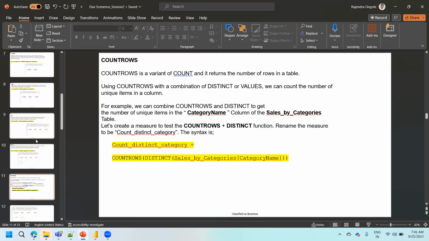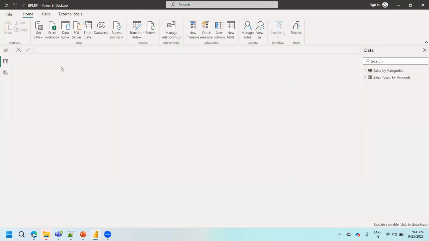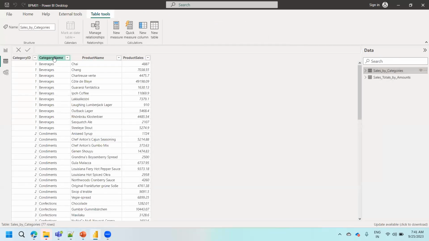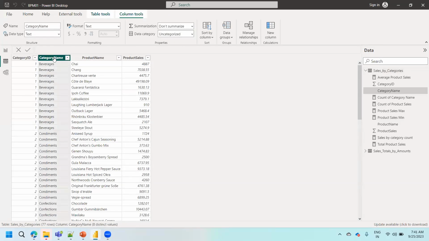Category name, for example, this one. See this, category name, which is textual. So what if you try to use the count function? The count function will not work. Suppose you try to use the count function on top of a textual data type, it will not work, it throws an error.